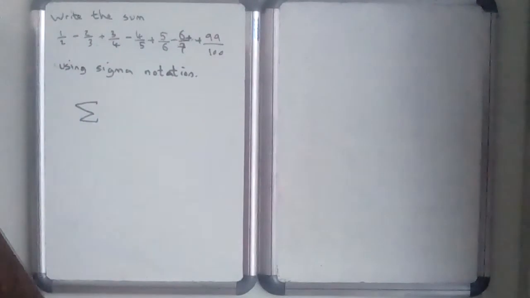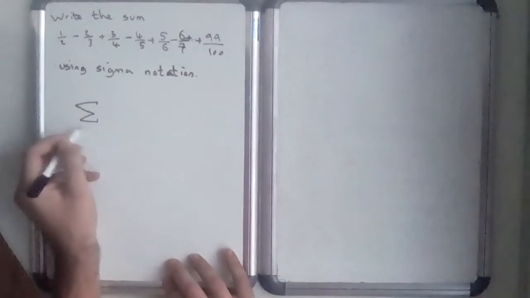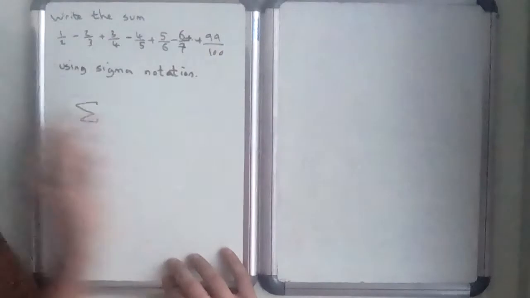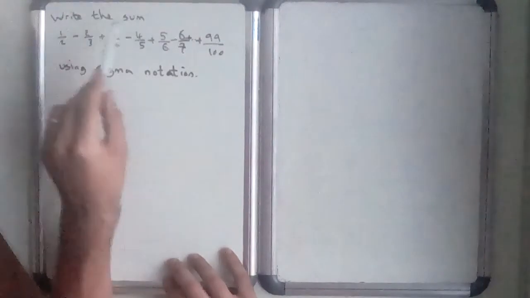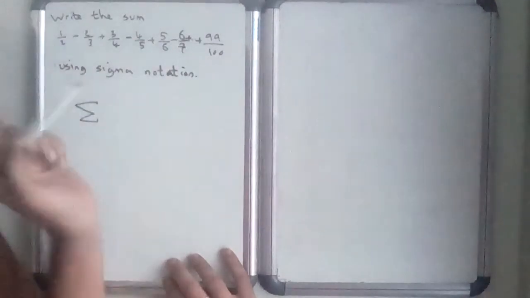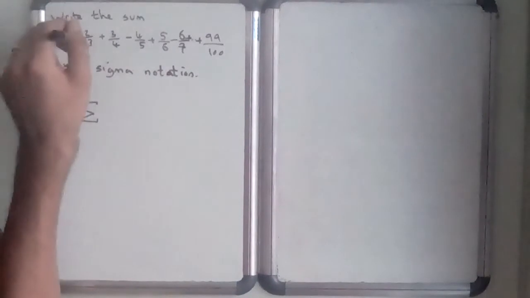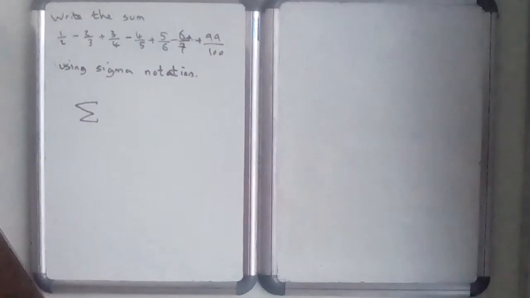It tells you where you start from, so I'm going to use k's, what the first value of k is, and it tells you where you finish. So this is a finite sum. It looks like there's going to be 99 terms, so it's a finite number of terms. So we need to find an algebraic rule that for any value of k, so if k is 1, 2, 3, 4, 5, 6, 7, it will give me the exact term in the sequence.